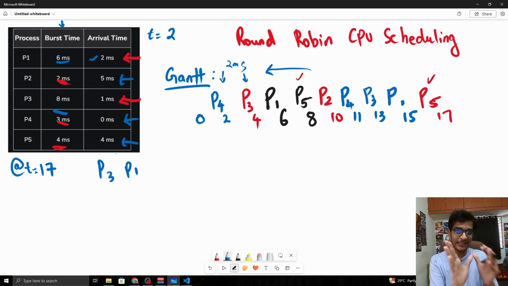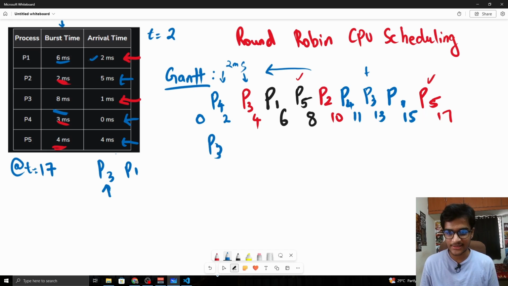I call it process list, but the technically correct term is process queue or the ready queue, or I don't know how you define that, but for understanding, we're calling it the process list. Now, P3 and P1, we have two processes left. P3 is the one which executed last. So this is the first process that we're going to be executing.